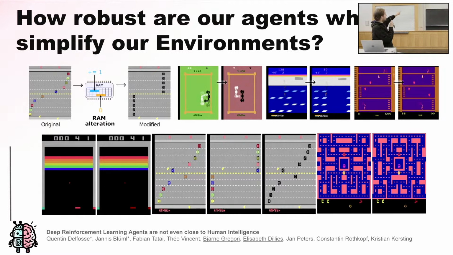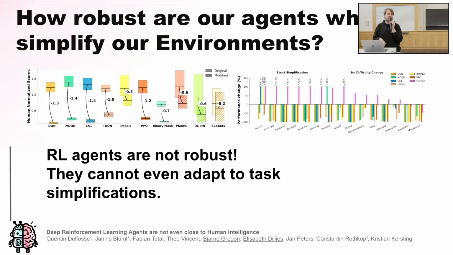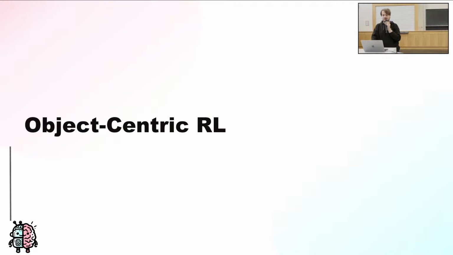You see on the bottom always the papers we published or are currently publishing, and you see that there are two names which are underlined. These are students of mine who helped write these papers, because I'm a huge fan of integrating you into my research and giving you the chance to write papers with us, because it is helpful if you want to stay in academia. Yeah, we showed that basically humans are far, far better at understanding an environment and dealing with these simplifications, as the agents are not able to do that.